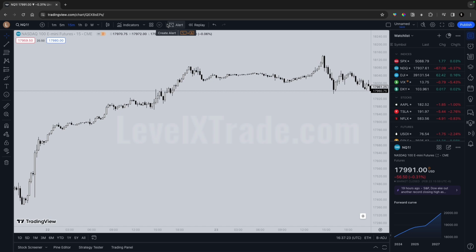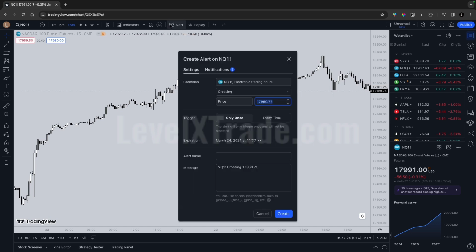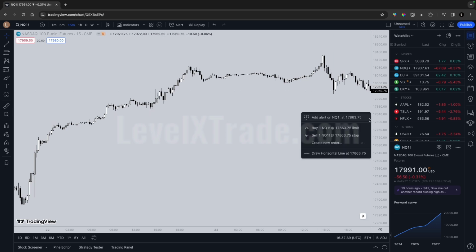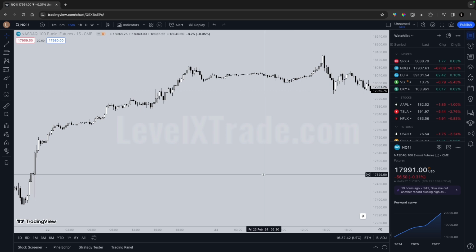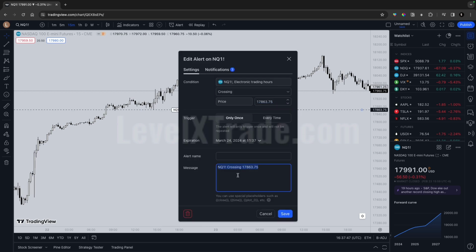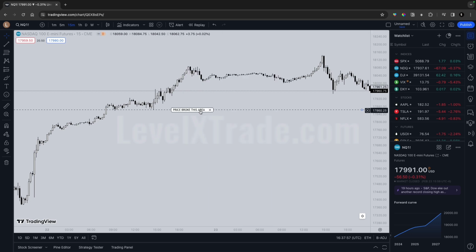Finishing up the top part, if you want to set an alert, you can click here and then you can set an alert at a specific time and so forth. But let me show you an easier way I like to do. So as you can see, there's a plus. If you scroll to the edge of the pricing, if you click here, then you can add an alert, and this alert basically would be a line. If I double click, I can change it and I can put a note. Let's say price broke this area. Okay, so whenever price crosses this here, it's going to alert me that the price broke this area.